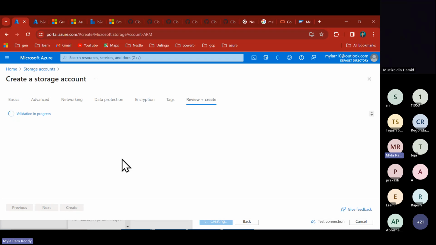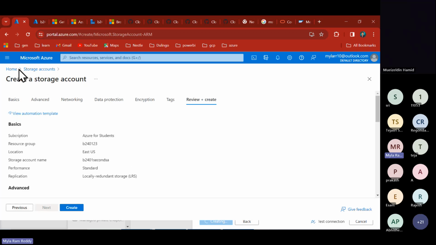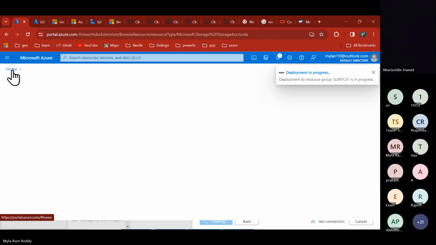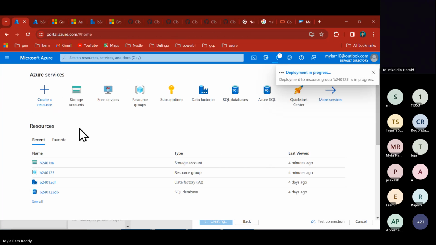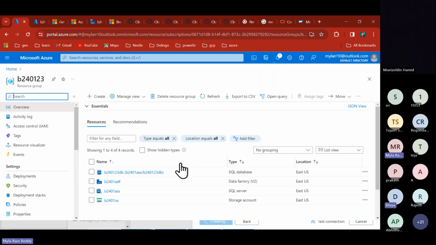Now, how many storage accounts do I have? Two. If I want to access something which is part of the second storage account, do I need to create one more linked service, or is the existing linked service enough? Is the question clear or not? Yes, we have to create one more linked service here.